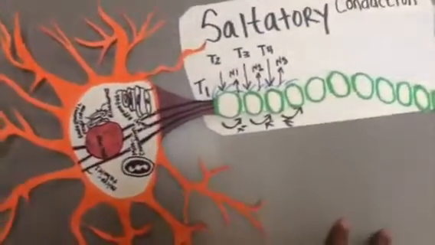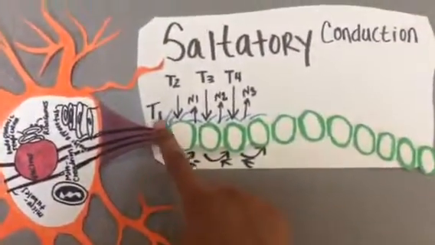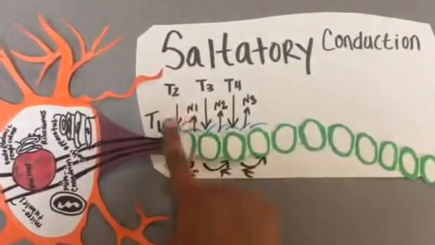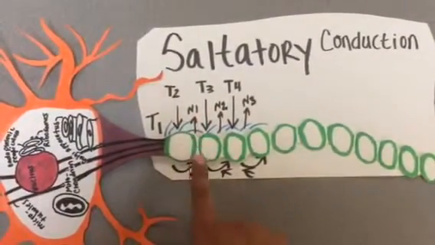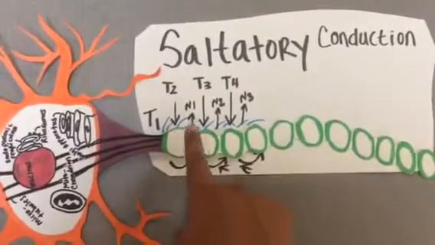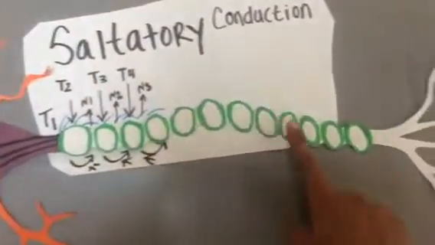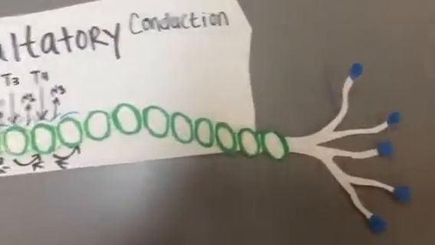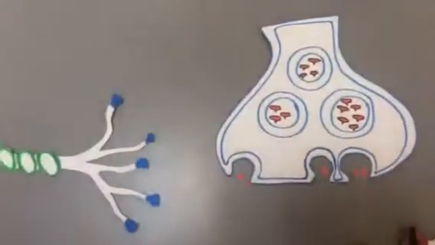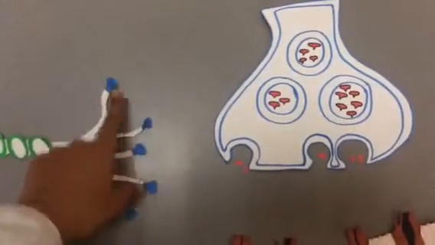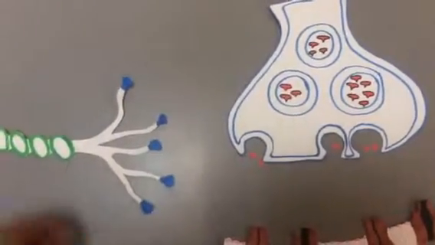All right, so the transmission goes from here and goes over in that manner, and then goes in here with the nodes and continues to do that, causing more and more energy to go faster to send out the information. So from the myelin sheath, we go onto the axon terminals, which are these blue things right here.